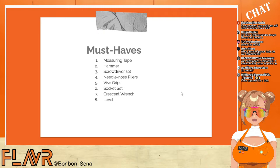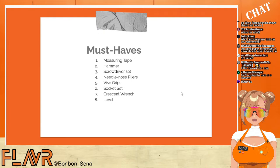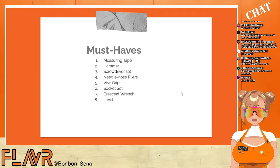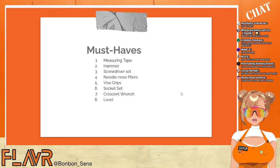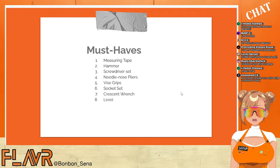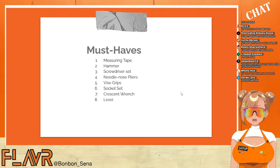Can't any tool be used as a weapon? I mean, yeah, definitely. Have you ever been snapped with a measuring tape? That hurts. A foldable razor knife is better. At that point, you might as well just use a box cutter, guys. An X-Acto knife is more of a tool. Yeah, I would be pretty embarrassed to die from an X-Acto knife, for sure.